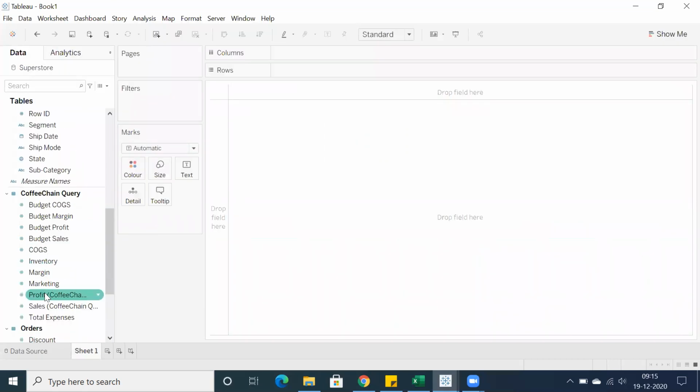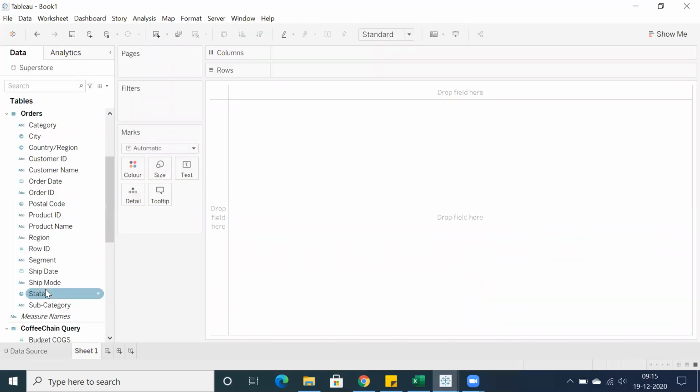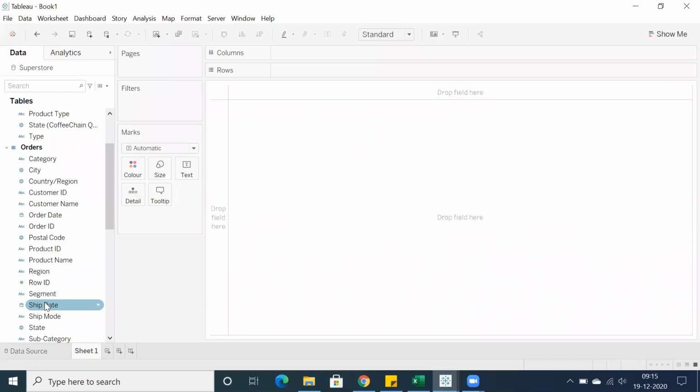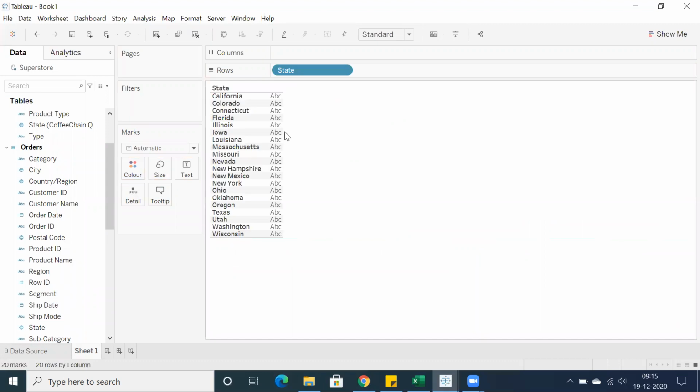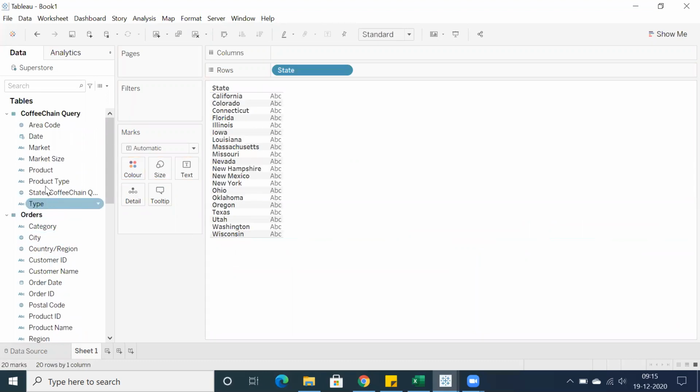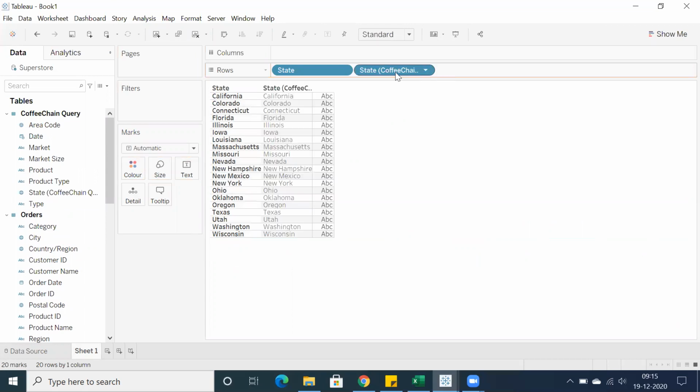Yes, just drag and drop the state field from the orders table. You can see 20. Now you can drop state from coffee chain, still you can see 20, correct?